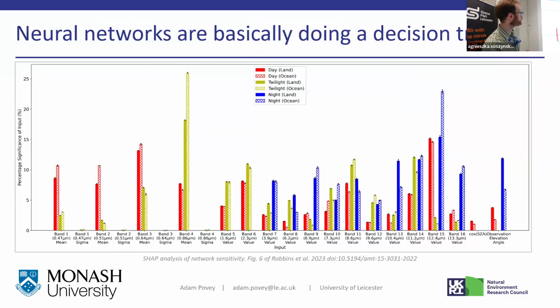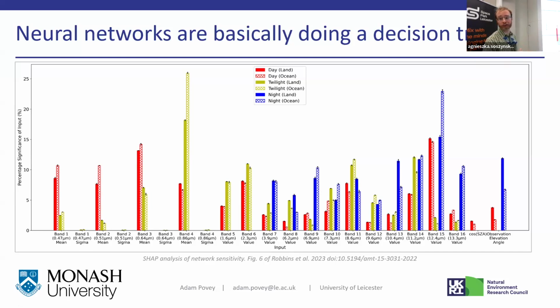And here, if you choose the right sort of network, these are different bands that the instrument has. The colors are different ways of doing it: during the day, at night, when we've got different channels available. You can see the blue one is at night, so it's only using these thermal channels. But during the day, certain channels matter more than others, though actually all the channels of the instrument, in this case Himawari, matter about the same. It's not caring too much about the variability. That ability to pick apart a neural network and see what the different sensitivities were can help you understand how your neural network relates to one of those earlier mentioned methods of channel differencing.